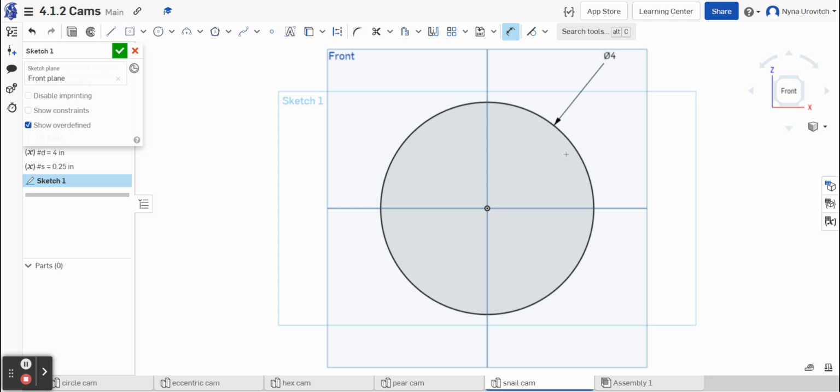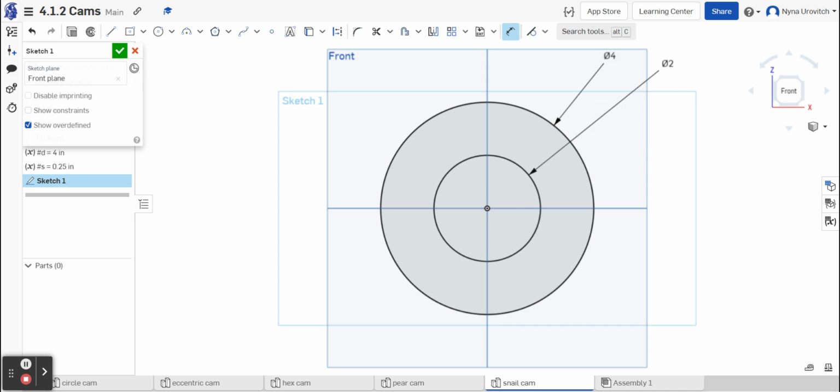Okay. The next, I'm going to make a second circle, and it shows us it's d over 4 for the radius. That means the diameter is d over 2. So I'm going to dimension that. Okay.